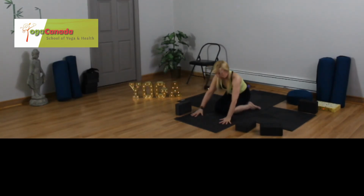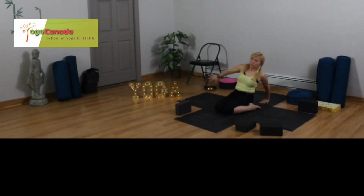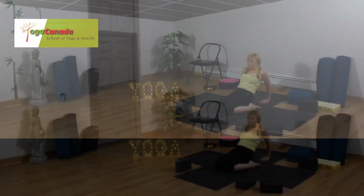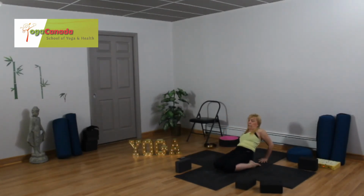Reclined hero. Knees touch, feet outside next to the hips and hands underneath the shoulders, and you can stay there. There is always the option of sitting on a block and you stay high, or hands at the soles of the feet and elbows into the mat, shoulders onto the mat. If you are onto the mat, there is quite a back bend.